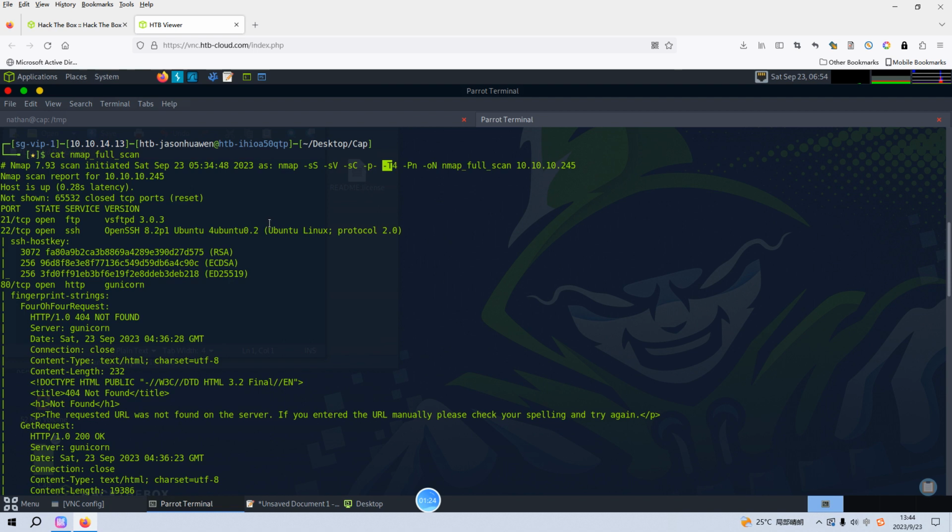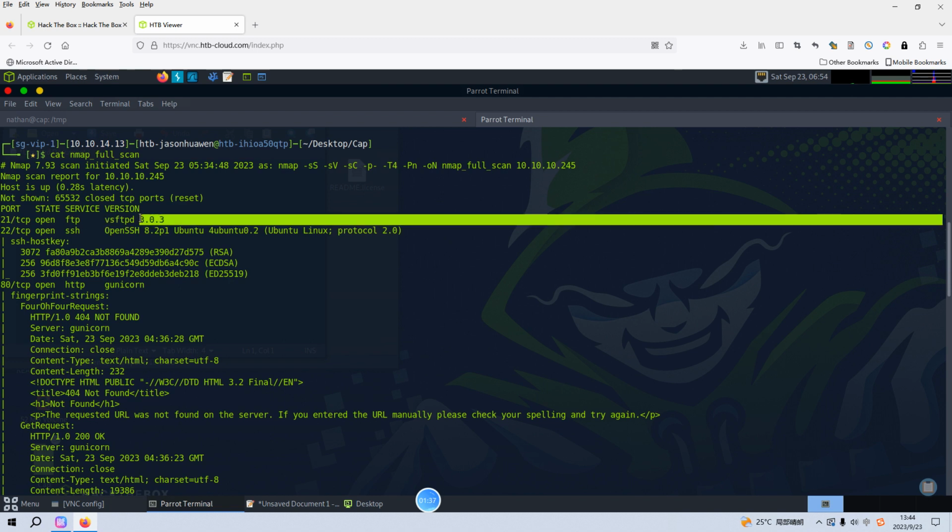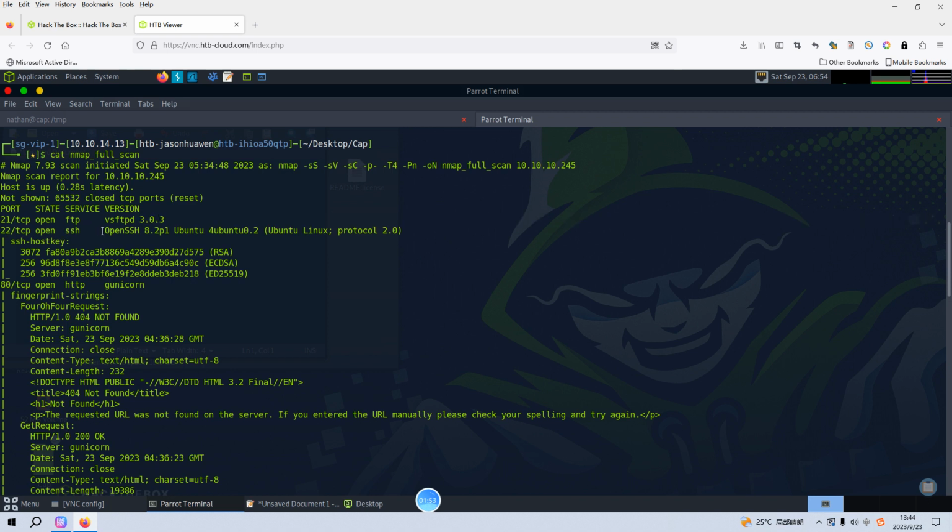From the Nmap scanning results, as you can see, there are several different open ports. The first one is 21, which is running FTP and also the actual version information. As we know, this version doesn't have a vulnerability. Of course, you can use the searchsploit utility to confirm or test that. The next one is 22, which is running the SSH service and also the actual version information. Again, similarly, this version doesn't have any vulnerability. So now we can go ahead.